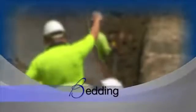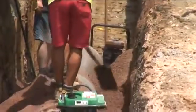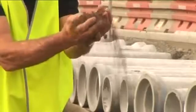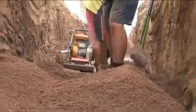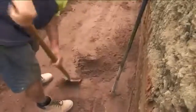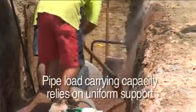The best bedding material is free-flowing and acts as a cushion for the pipe. The objective is to have the material that supports the pipe in grade and hardness. The material should be granular and easy to spread, requiring minimum compaction. Holes or recesses should be scooped out to accommodate the pipe socket when applicable. The pipe load carrying capacity relies on uniform support to maximise its effectiveness.